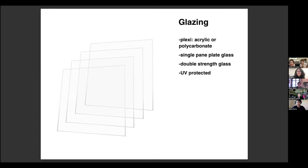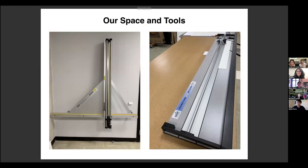Now more about our space and tools. We're a modest-sized museum, not doing huge production stuff. If I'm going to frame a show for one of our floors, it might be only about 30 to 40 pieces. On the left you'll see our wall-mounted mat cutter — we call it the Fletcher 3000. It does three things really well: it'll cut mat board, foam core, and with a little rotating wheel, you can also cut acrylic and glass. Very straight cuts. Is that manual or electric? Manual.